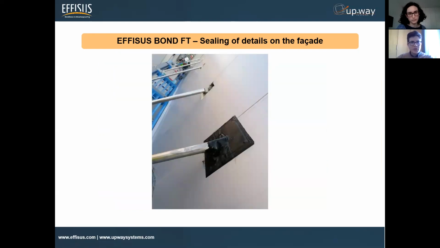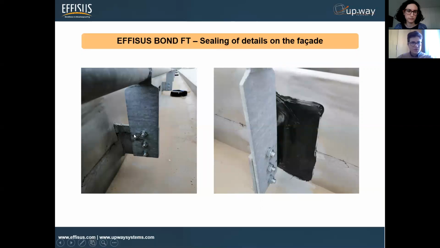Let's look a little bit closer at how it's installed. In the end, you just prepare the surface, as Mara mentioned, with a specific primer. You don't have to worry about all these accessories or the primer. It all comes as a kit, as a system. So everything you need for the installation, we do provide. So we seal all these perforations. Same thing here, when you have, even on the inside, this sort of different details on the facade itself. When you have these connectors, this is how you're going to see this type of flashing details or sealing of this type of details.